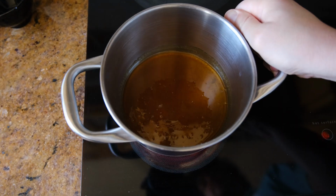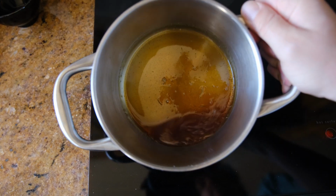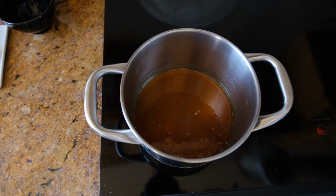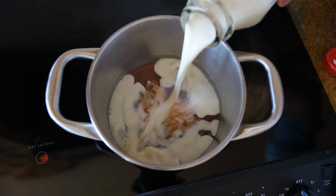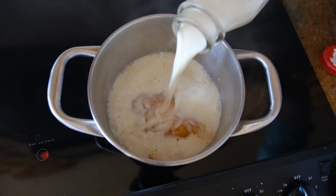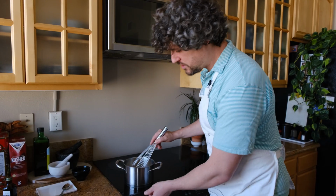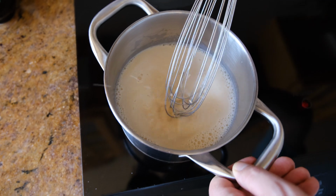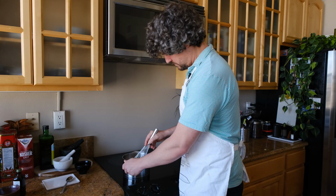Now we're getting right up to that copper penny brown, which is just the color we want because we don't want it to burn. We just want to get nice, rich color. And then we get our cold milk and we take it off the heat, and we're gonna get a really strong zzz when we pour it in. Then we're gonna turn our heat down to low, and use the whisk to stir around. And see, there's like these caramel bits, and notice how the milk starts to become kind of caramel colored.